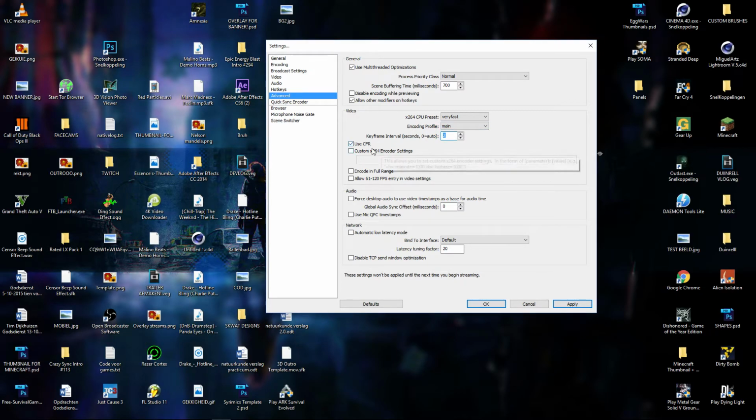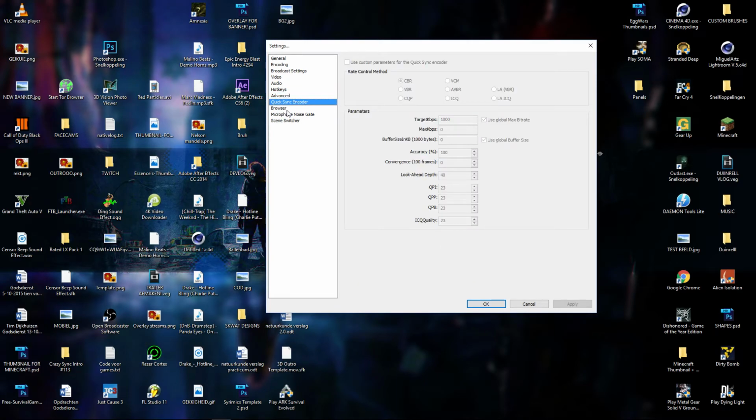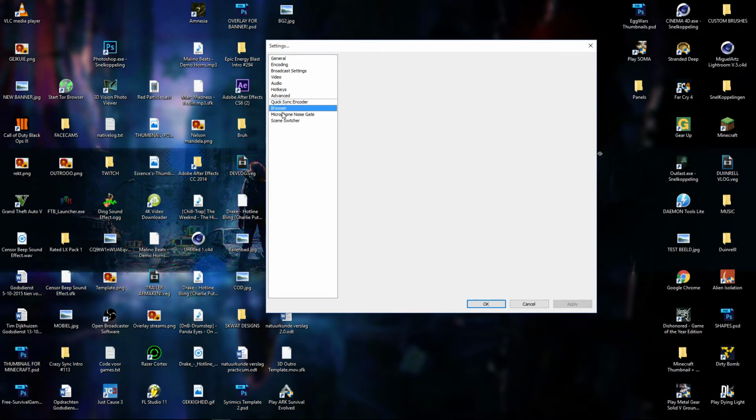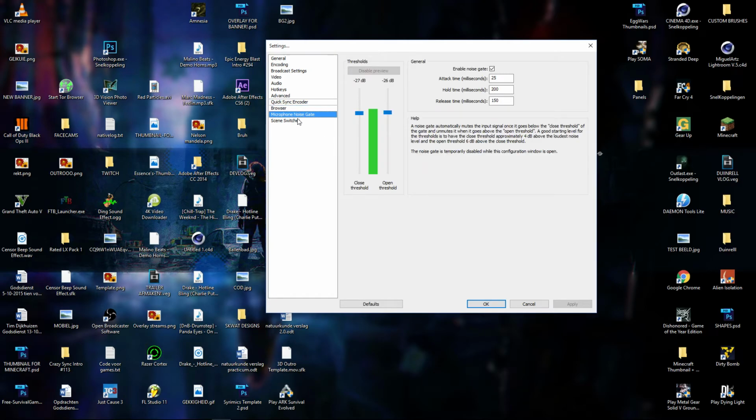And use CFR because you want to use a constant frame rate, because you just want that. Encode in full range, don't know what that is, and you don't want to go up above 61 or 60 FPS, so that's why I'll have that off. And this actually copy this, and that's everything you have to do. QuickSync encoder, you don't need it because we're using the x264. And now the browser isn't good too, but there is something that is good.